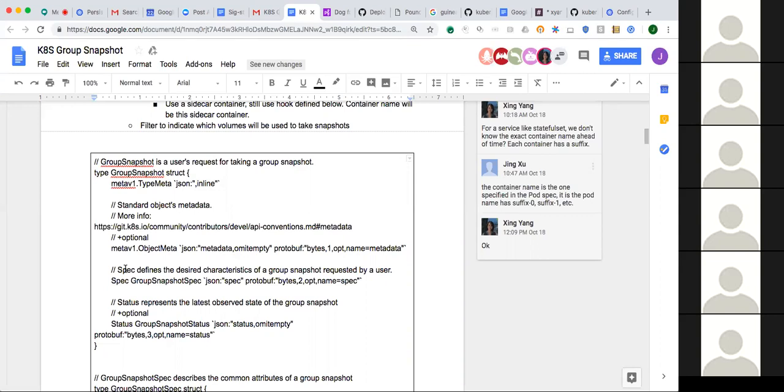Today we have the pre-snapshot hook question. And for group snapshot, whether we want to have a corresponding group snapshot content, I'm not sure how to call it. I think, Luis, you mentioned this, right?